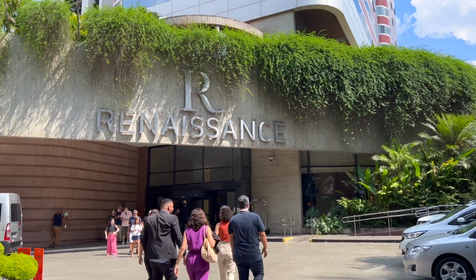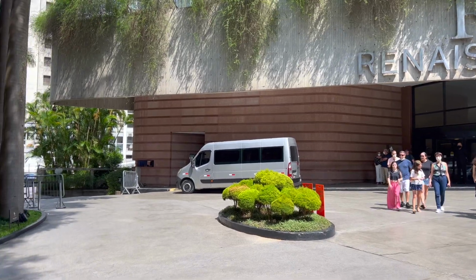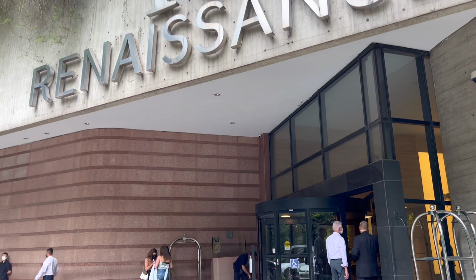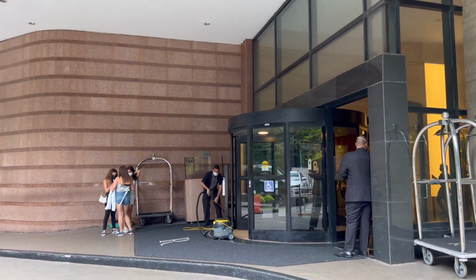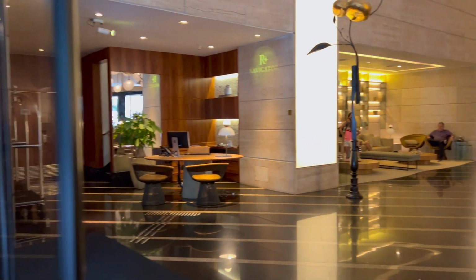Anyway, the 444-room Renaissance was first opened in 1997 and has been Marriott's flagship property in the city for quite a while. That is, until the JW Marriott opened just a couple weeks ago. A new JW and other brands like it are exactly what the city needs though, which is kind of boring on the hotel front.